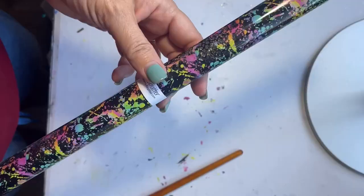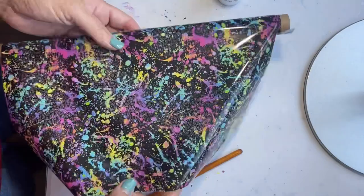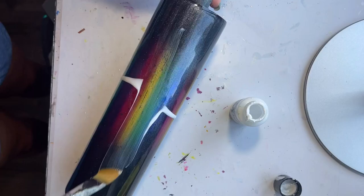I just got in this neon splatter foil that I got from Southern Belle Glitter, and I also have the Wicked Shimmer Glue that I got from her as well. I didn't really have a plan for this — I just had a vision in my head of how I wanted this to be, and just about everything went wrong until everything went right, and I'm going to take you through the process.